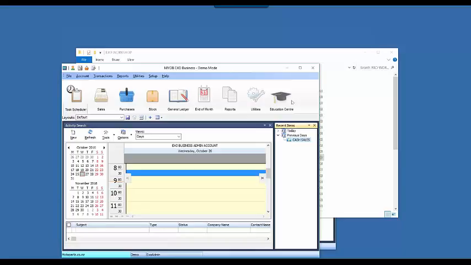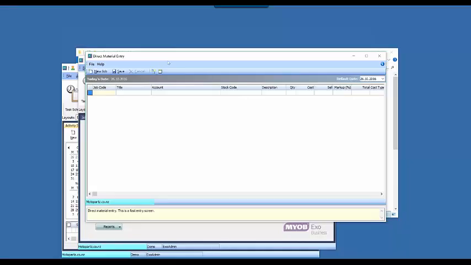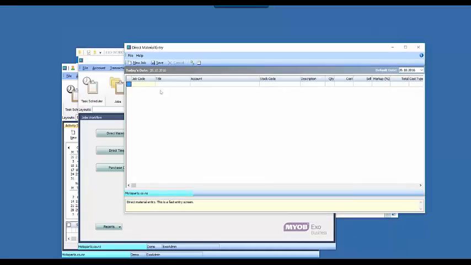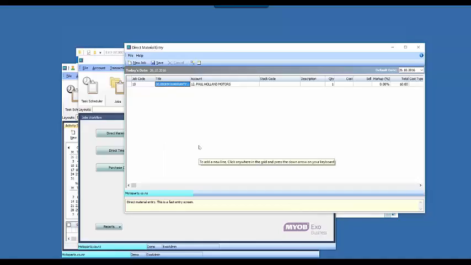So I'm just going to quickly click through to my next slide, which is talking about direct time entry. So there's this direct entry option here for direct material entry or direct time entry just below it. And this is a great screen if I'm doing a whole bunch of work on multiple jobs. So I can just come in here and I can say, oh, excellent. So job code 10.